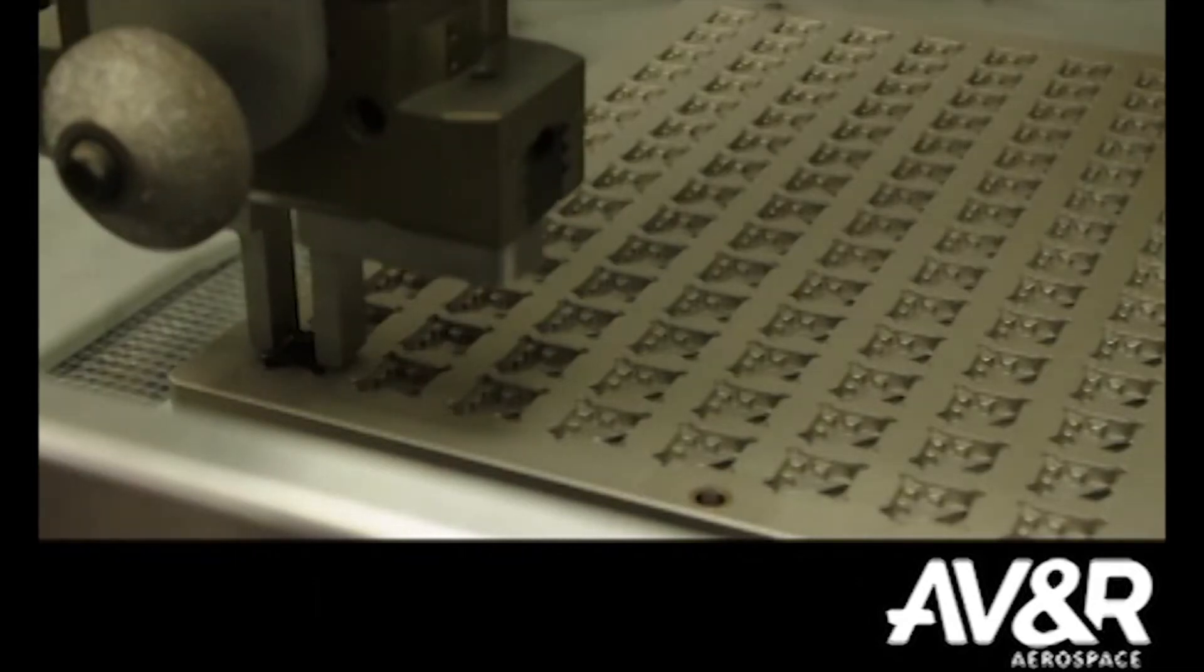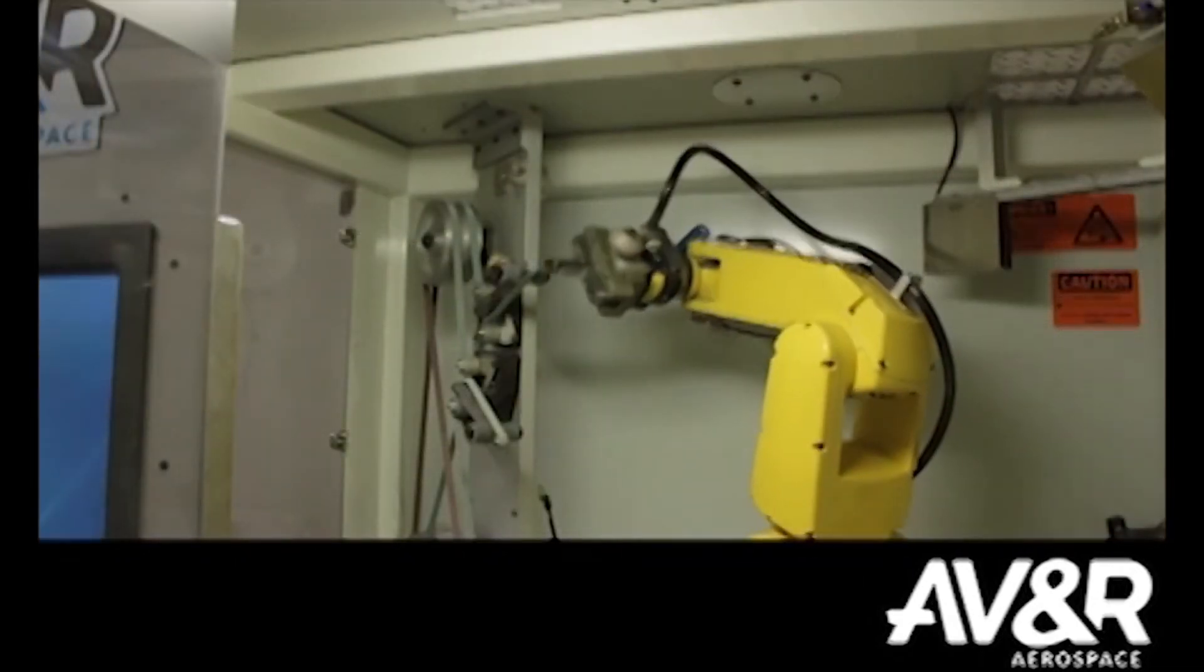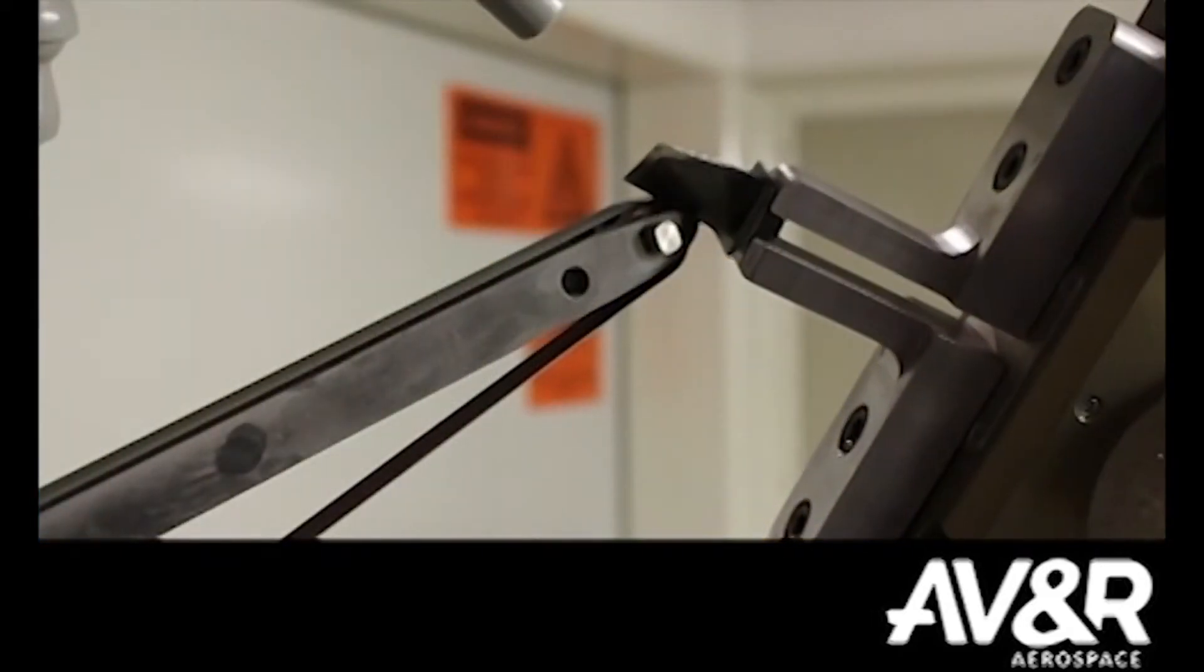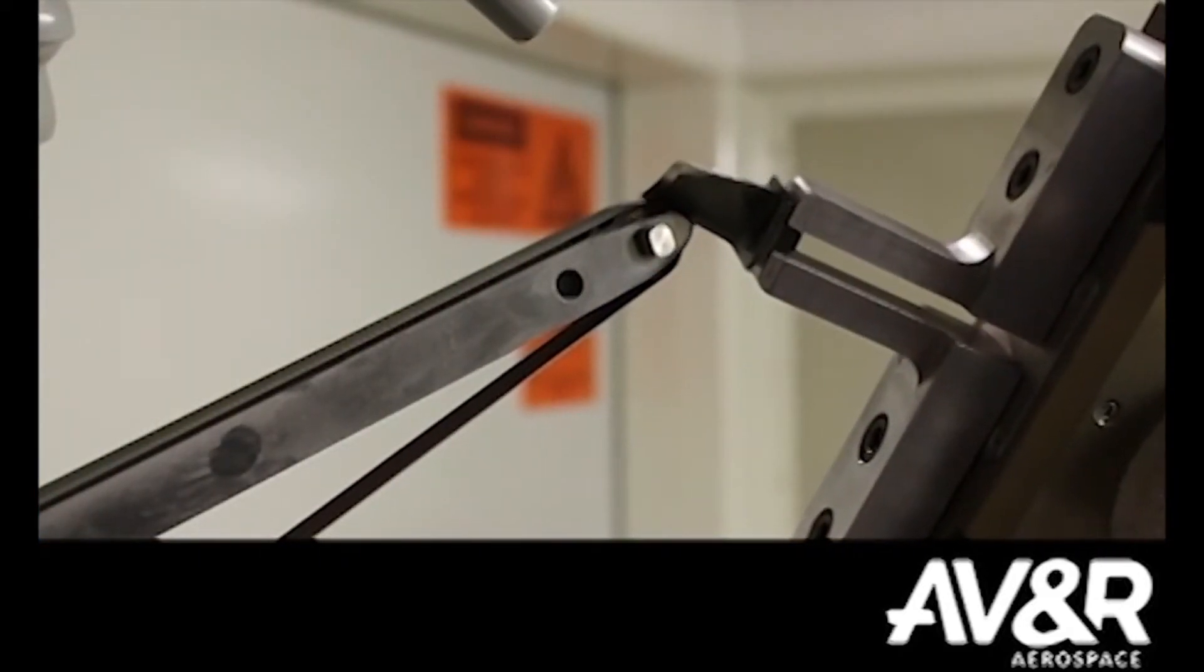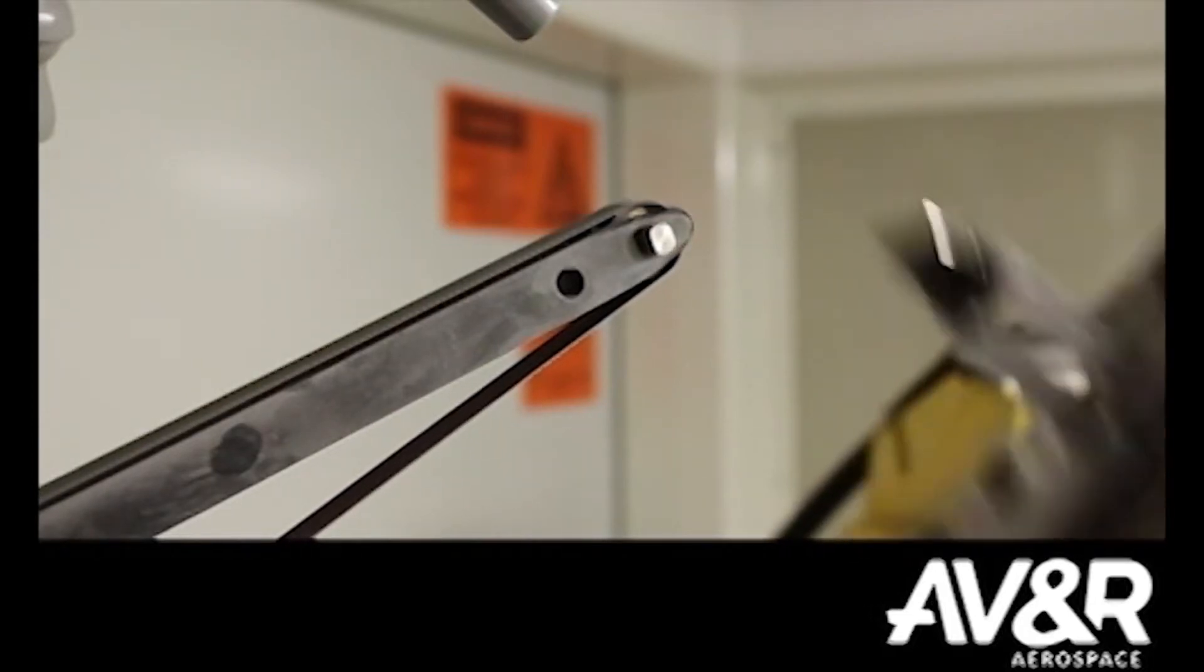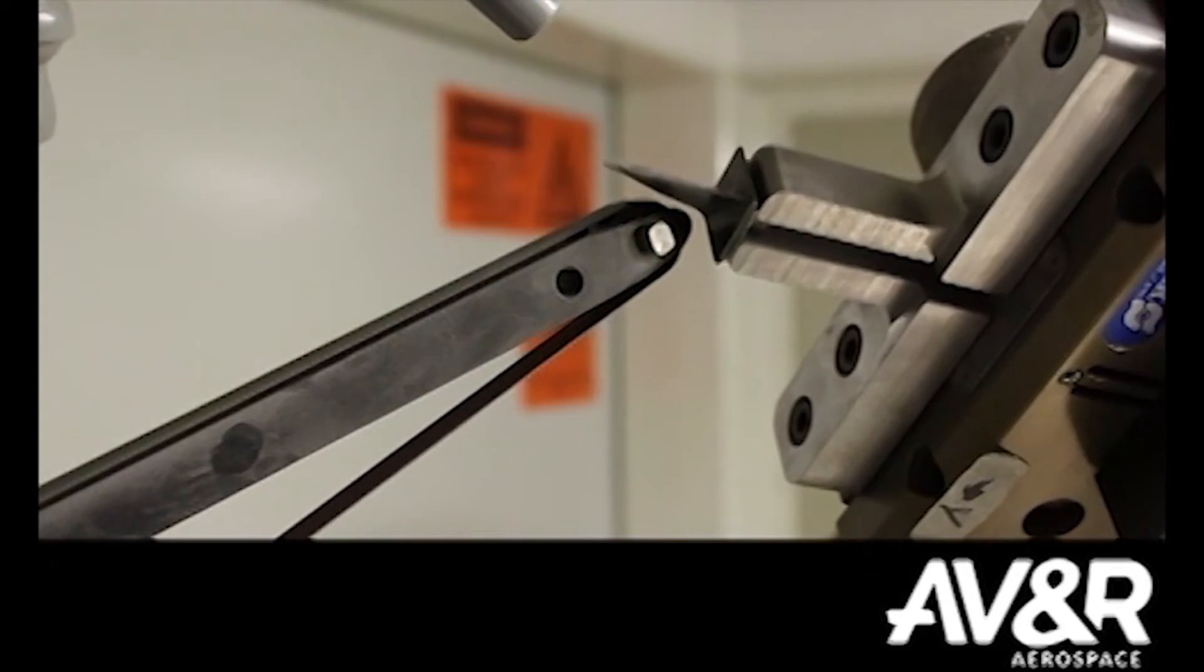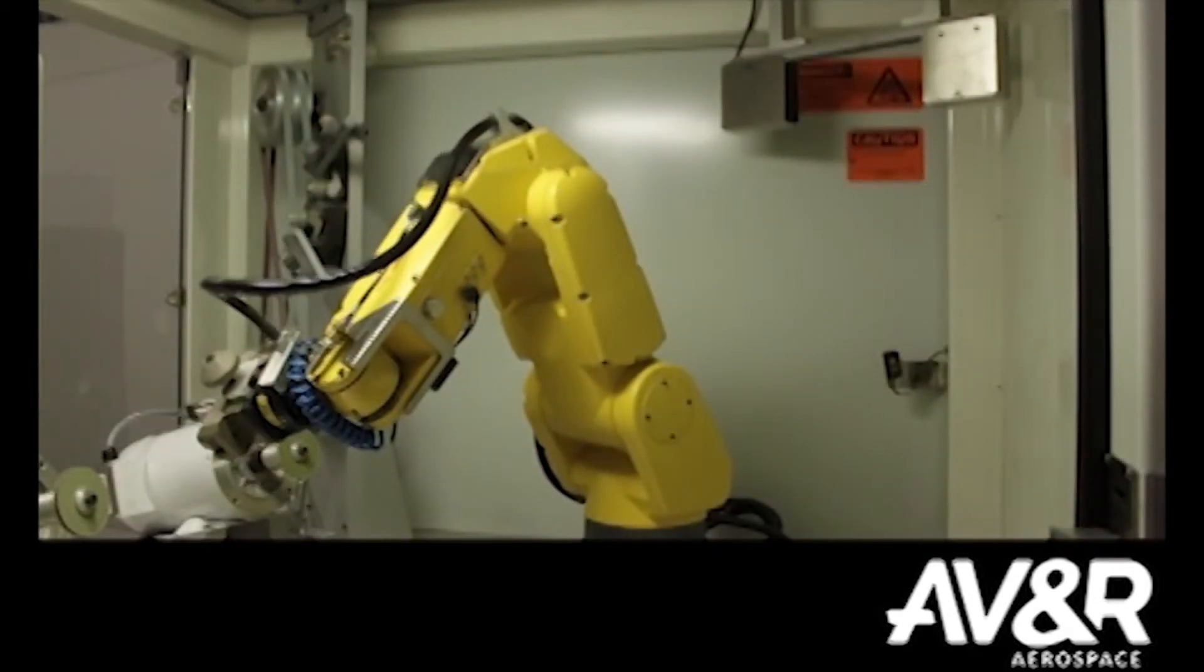This innovative system has helped the Maintenance Repair and Overhaul, or MRO, market to meet the strict tolerances demanded for improved aerodynamics on blades and vanes for jet engines. The system reprofiles blades and vanes according to original part design, reaching a tolerance of ± 37.5 microns, or 1.5 thousandths of an inch.